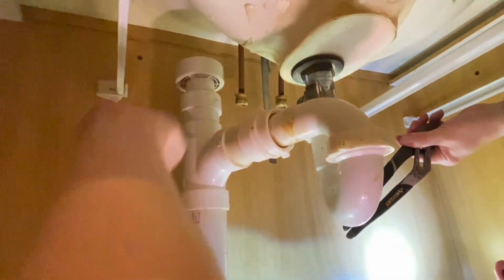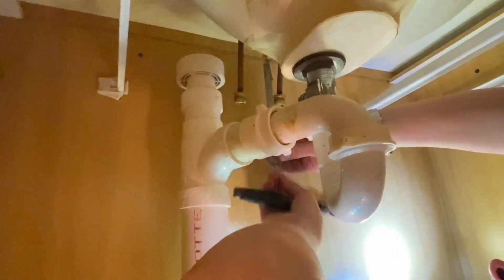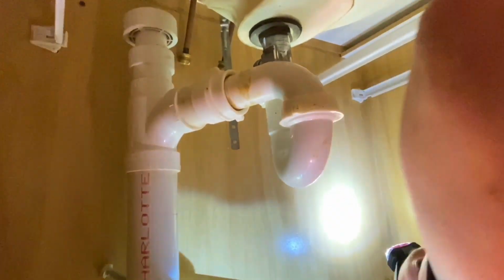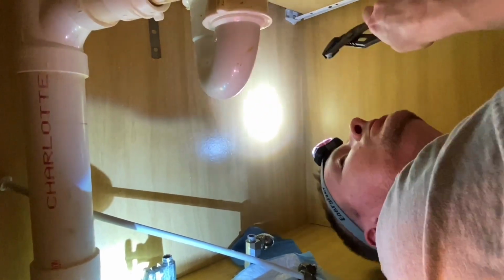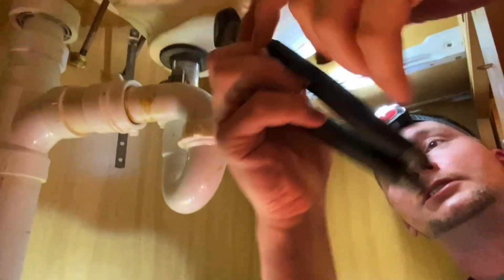Okay. That one's loose. I'll hook this drain. Now, while I'm down here, we'll go ahead and loosen up this drain. Open these all the way up.